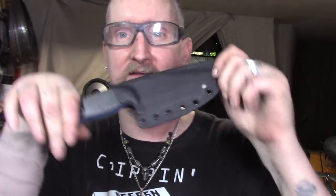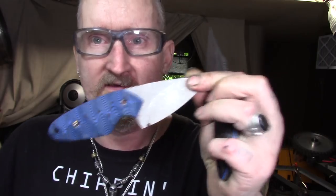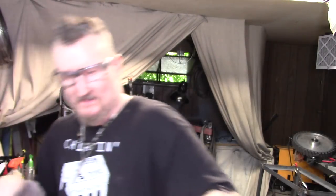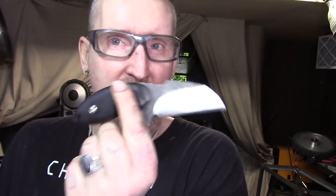My dilemma is I didn't even have time to take pictures of the new blade and this one sold, which means I've been working on it for the last two days to get it prepped so I could send it out. I don't like people waiting — someone buys something, I want to ship it out as soon as possible. I also have a few others to do, including one with the stone wash finish. These should be up on the website in the next few days once I do kydex, put my logo on, sharpen them up, and they're good to go.